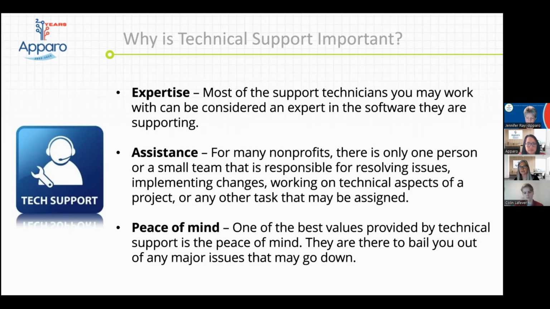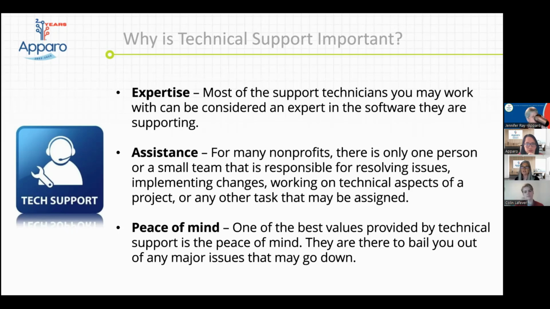There are different technical support models. There are what are called managed service providers, which usually charge a monthly fee, but they're there for you to call. They do a lot of remote support. And there are also individuals that do IT support on more of a time and material type model.